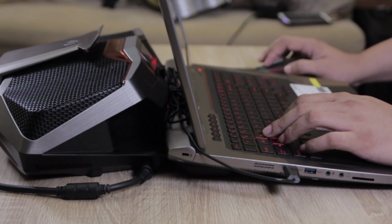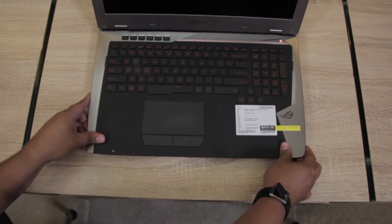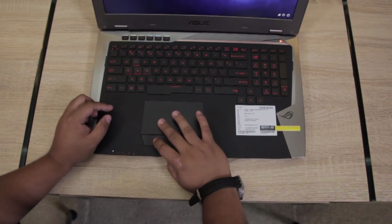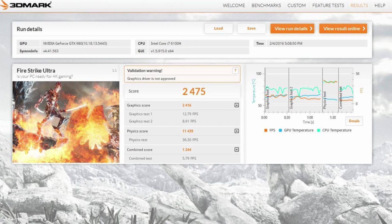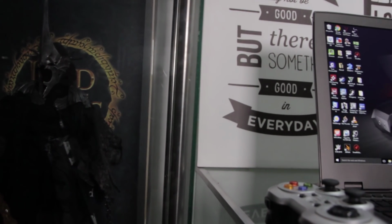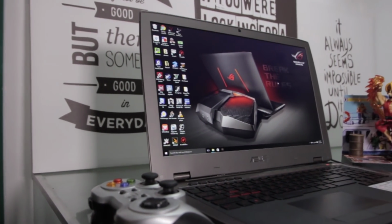There is a large performance gap with and without the dock, as you can see in benchmark tests done with 3D Mark. The first Firestrike Ultra benchmark without the dock plugged in gave us a score of around 2,475, while a second run with the dock plugged in gave us a higher score of 3,092 points. As far as performance goes, the GX700VO is a beastly machine that can run any games at extreme settings with no problems.